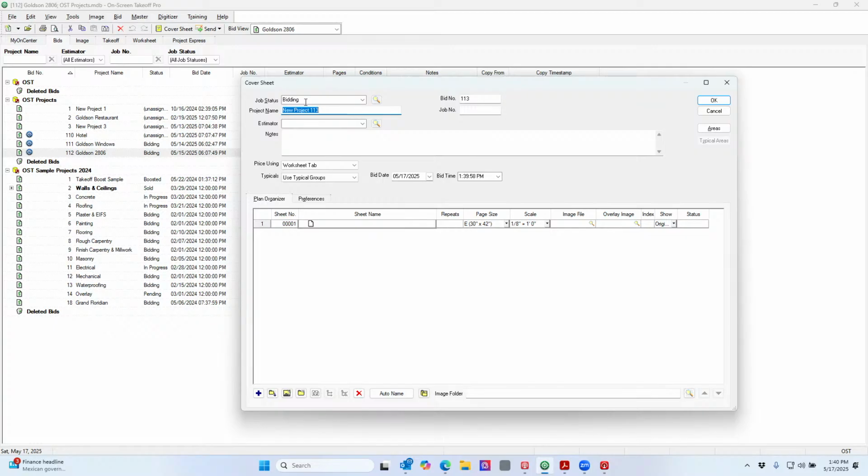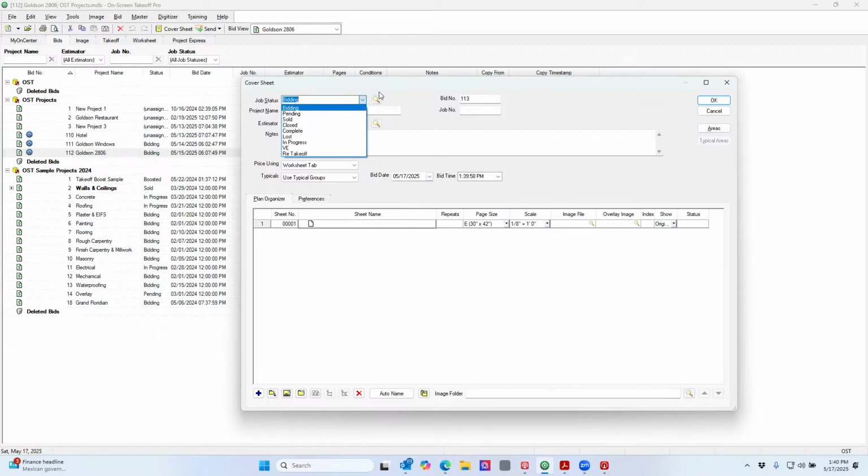If you want to create different types of job statuses, you can create those here. Normally it does not have anything in there. So for instance, right now it has these that are already in the system: bidding, pending, sold, closed. So you can actually use this as a database to house whether or not you completed a project, you were awarded a project, or you lost it.